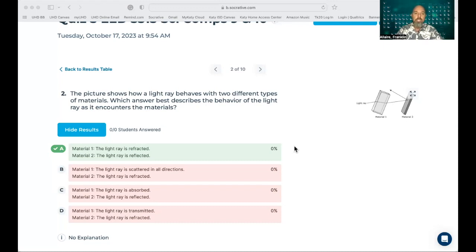Just imagine how difficult it would be to drive if that light was being blocked or bent or absorbed. We would not be able to see, or we would have a lot more difficulty seeing through the windshield and the windows, especially if they were on our car, if that was the case.